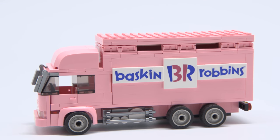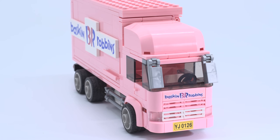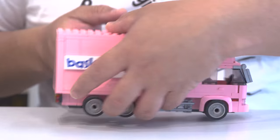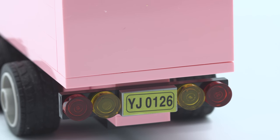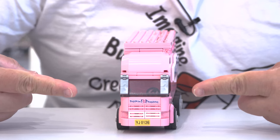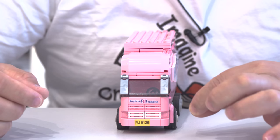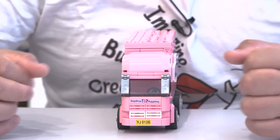Now on both sides of the truck you got the printed logo. Printed — thank you. For the truck itself, I think it's really simple, there's nothing to it. It's just like a pink truck. But it's cool because it opens up. Now on the back here it's totally flushed — there's nothing back here because obviously it opens up from the side. And you have a little license plate down here. If I had to make one complaint, I'd say the license plate color is kind of weird. And of course it's a sticker, and this part is a sticker too. Oxford hits the mark a lot of the time for stickers, but sometimes the quality is not that great — but they're okay here. Not bad.